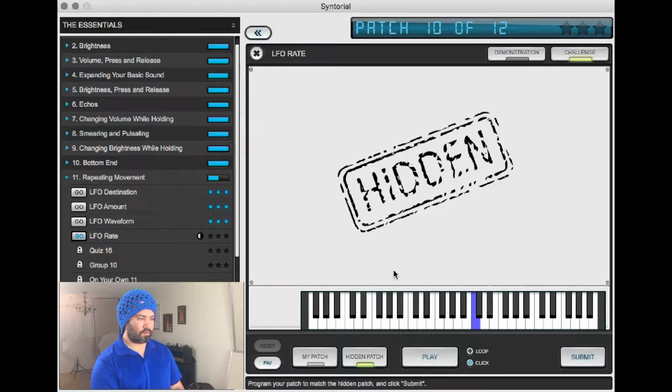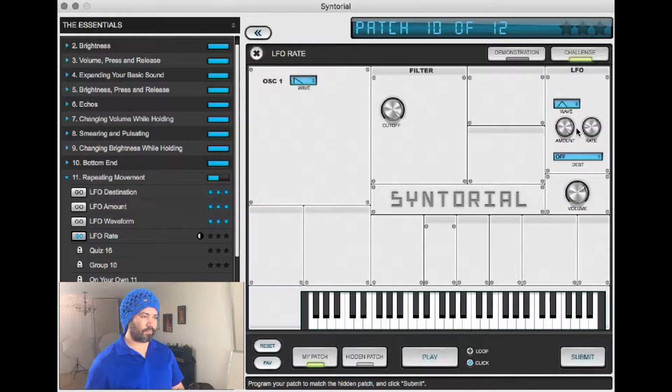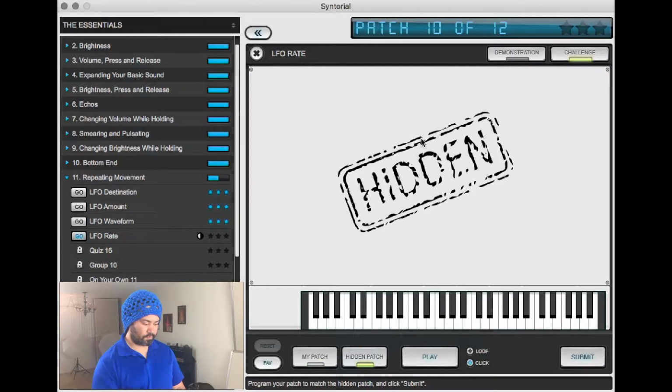What is this? Always got to check in stereo. So volume, not too much. Sorry, got to assign it.